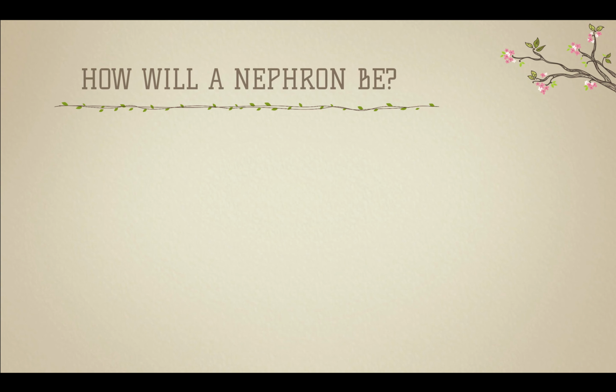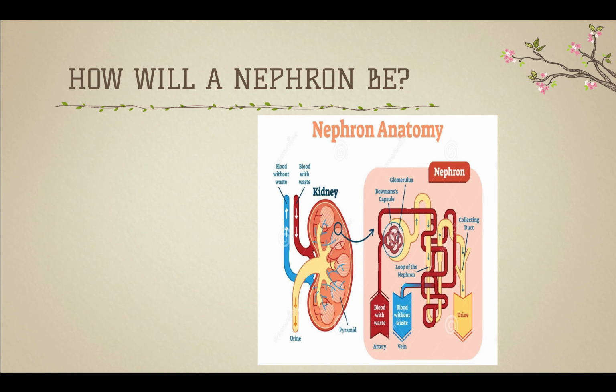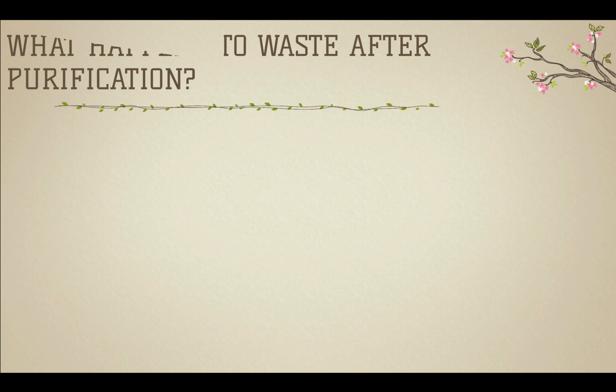But how does it transfer to the urinary bladder? That is a question. Before that, I want to show you the picture of the nephron. So you can see here the nephron, how it is going. Here the waste products are going to the kidney and the useful products will be out here. Here the waste products have been differentiated. I hope you saw this picture. Okay. Now, as I asked my question, we can find the answer.